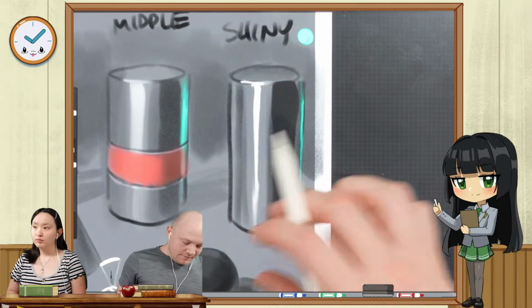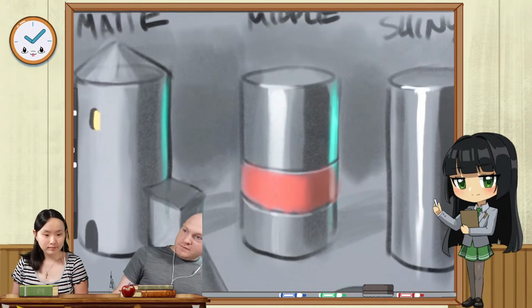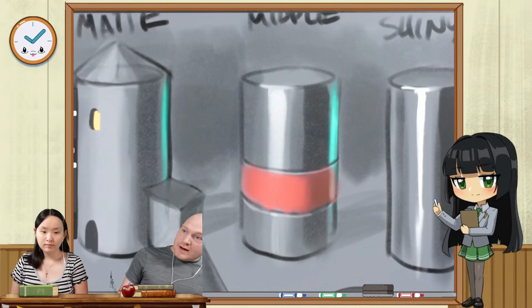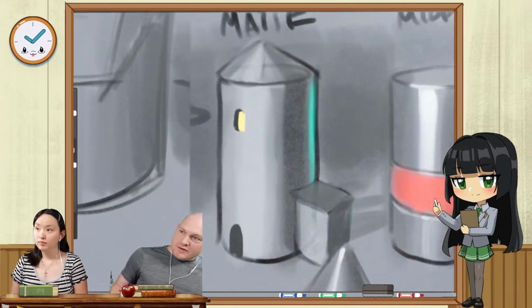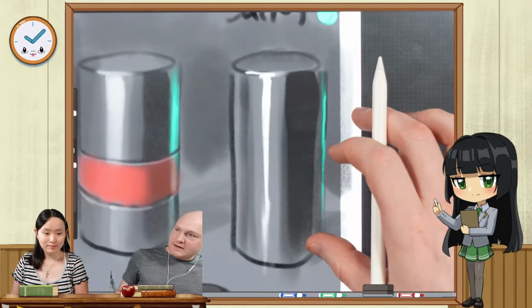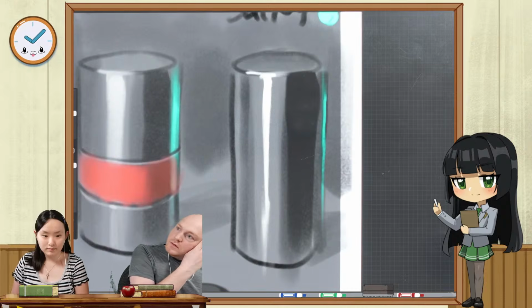You could have something semi-reflective, where you get half and half: some rendering going on, but also some crisper highlights. You could go completely matte, where there are really no highlights and it's just form rendering, matte surface rendering. And then there's all the way reflective, like chrome or polished metal, which a lot of the time will literally just be a mirror and reflect the world.